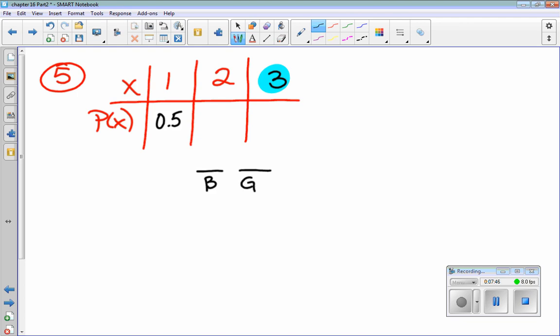Think about a slot diagram, right? If I'm going to have 2 children, the first one has to be a boy because I didn't get my girl, right? The second one has to be a girl because I got my girl. So it's just 0.5 times 0.5. Okay? 0.5 times 0.5 is 0.25. Oh, you said 1/4. I'm so sorry. I thought you said 0.4. I'm so sorry. Yes, Zachary, you're like 1/4.